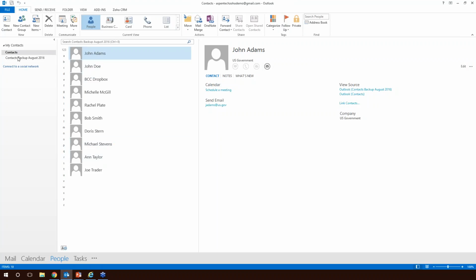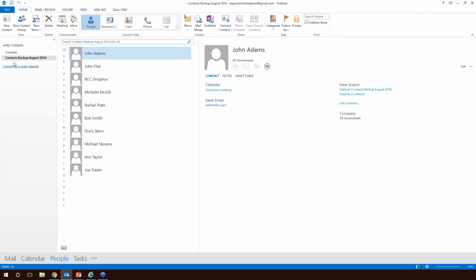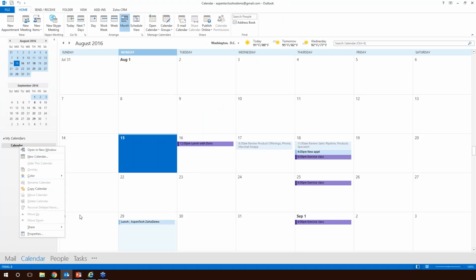And now I've got them there, and if something went wrong with my initial contact sync here, and something just didn't work out well, now I've got a backup of where my contacts were before I even get started there. And you can do similar things in the calendars and the tasks and stuff like that. You can create new calendars, you can create new task folders, those types of things. I won't go into the details of how to do those. They're pretty much exactly the same as what I just showed you in contacts there.